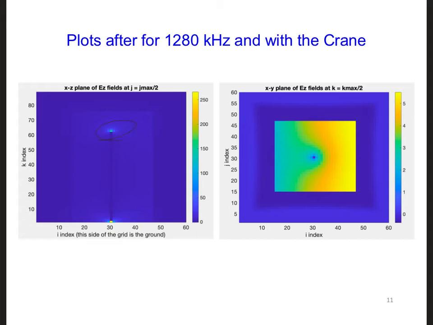In these results, we can see charge deposited at the ends of the vertical section of the crane, and this is done by the currents flowing along the crane. This is just as it would happen in real life. When current flows along the crane, the electrons are building up at the two ends.